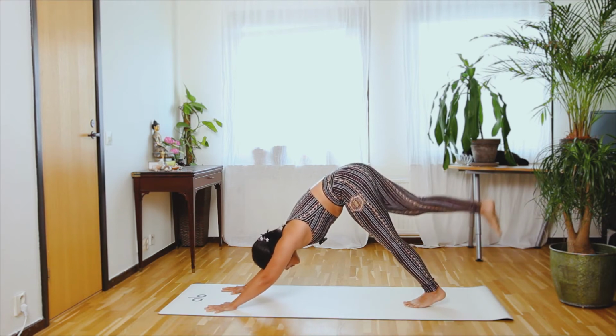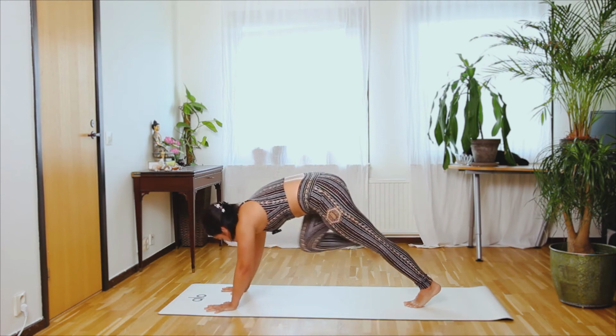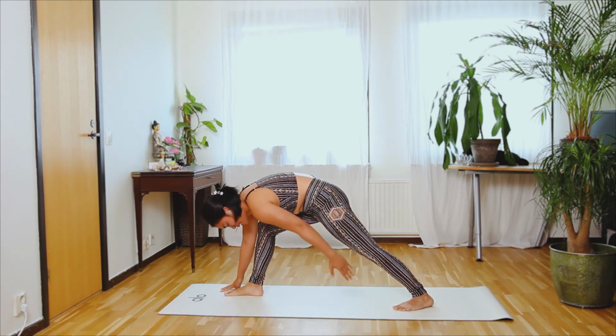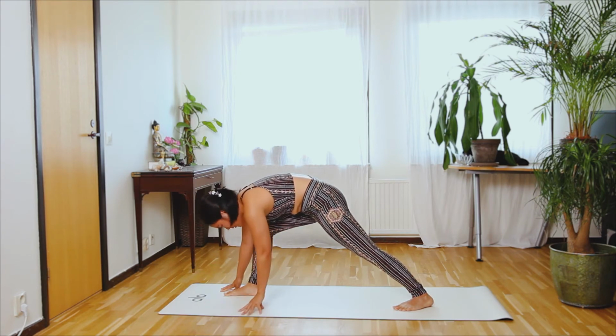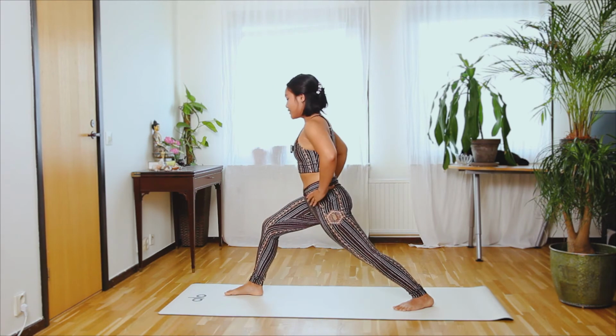Now bring your right leg up to the sky as you inhale. And exhale, step your right foot to your right thumb and bring the whole left foot down to the floor. It's pointing like a diagonal line, like about 30 to 45 degrees. Stand up, make sure your hips are facing the front.